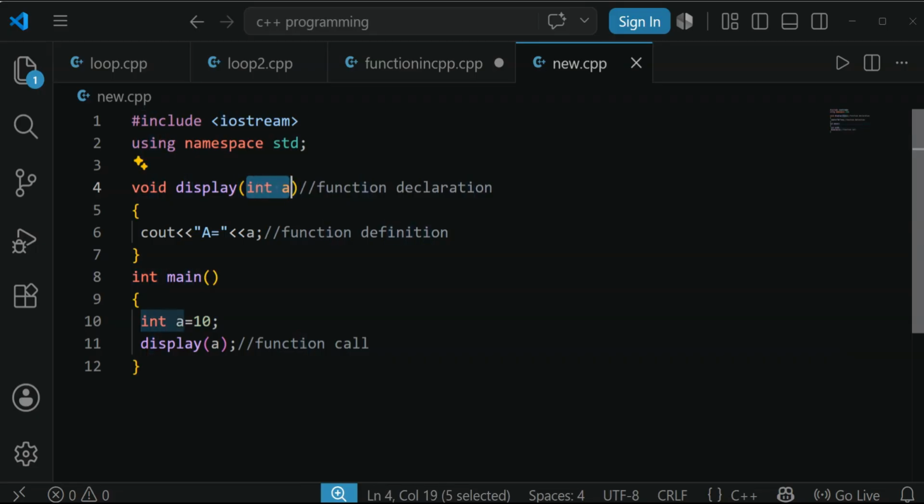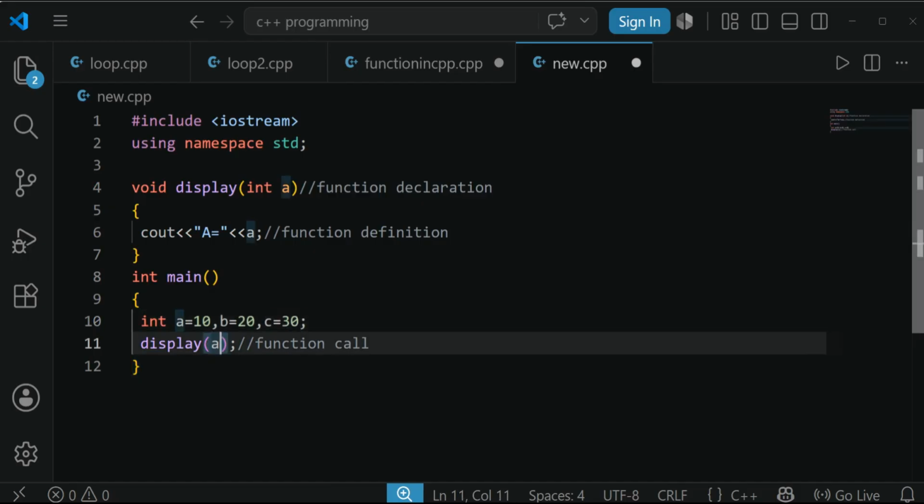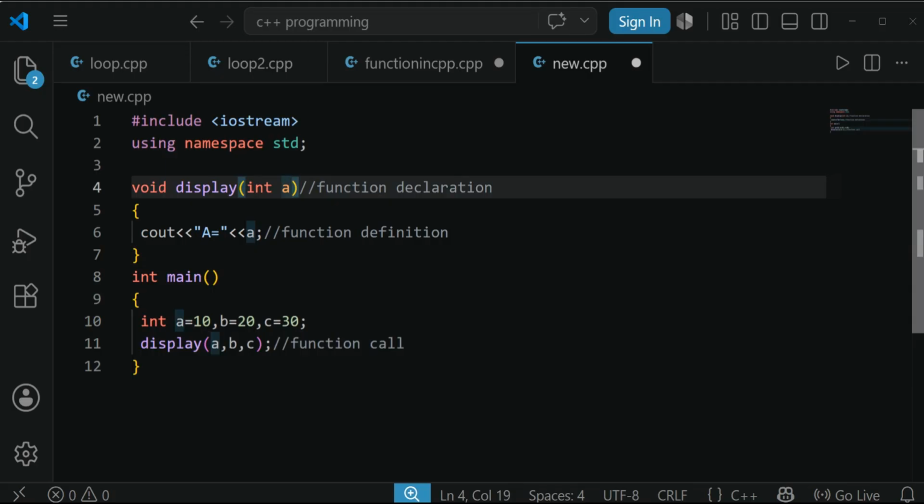Next, coming to parameters, I said I will explain. For suppose I have declared three variables: a is equals to 10, b is equals to 20, c is equals to 30. I will simply declare something like this, and over here a comma has to be kept between them: int a, int b, comma int c.